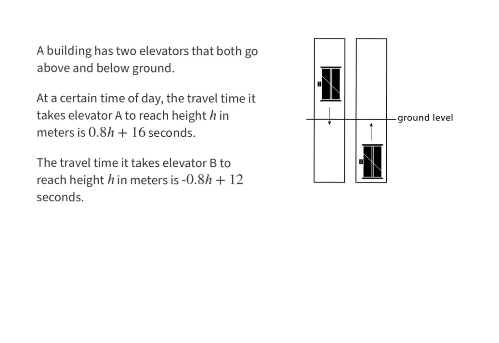I want us to take a look at number 1. It asks us, what is the height of each elevator at this time? So when they ask us at this time, they're expecting us to look at this picture and determine which elevator is which, number 1, but also number 2, what is the actual height of the elevator? So if it's right now, if it's where the elevators are at this point and no time has passed, what do you think that means for the variables that are included in our expressions?